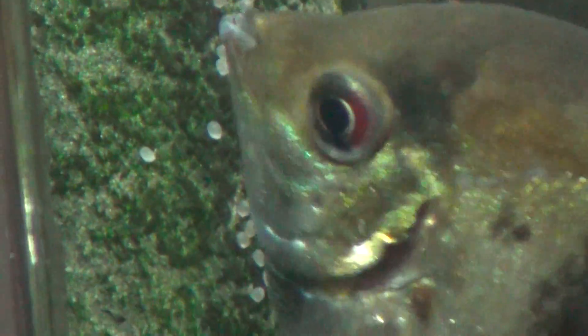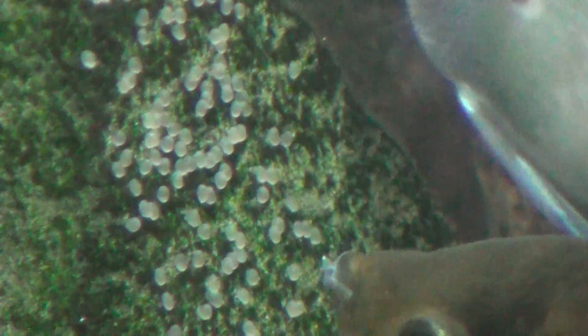A lot of them are blowing off, so I'm a little worried — she's not being very careful. One thing you might learn from this is that next time you need to clean off the slate of the algae, which is not as sticky, with a stiff toothbrush. That would probably do a good job, and then the eggs would probably stick a little better.